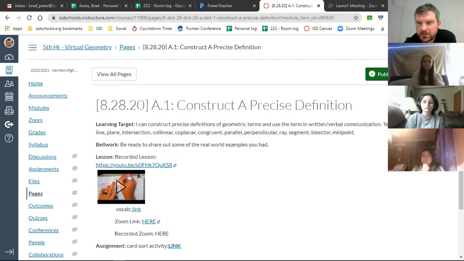Everybody see my screen there? So our learning targets are there at the top, and the bell work. Let's share out one example of the real world that you should have done in that paper. The paper from the other day was to put four places in the world that you can find geometry.